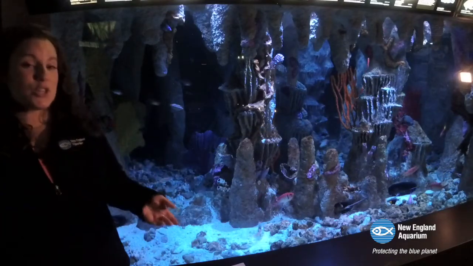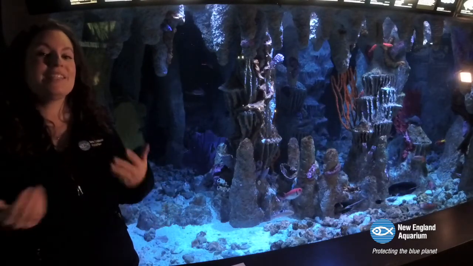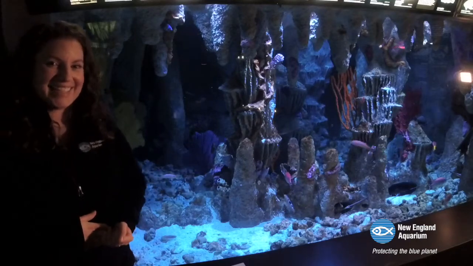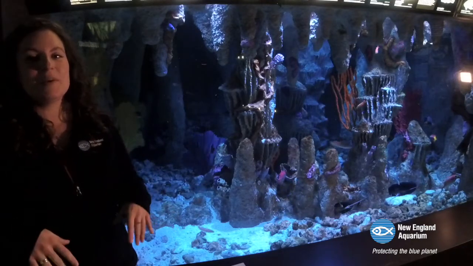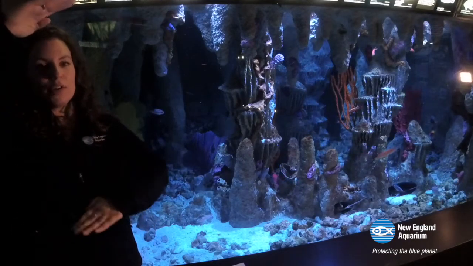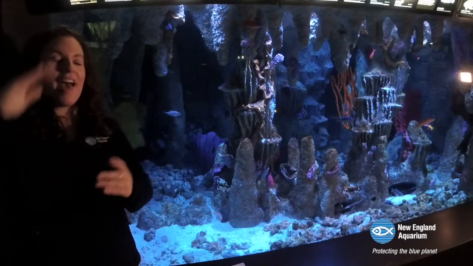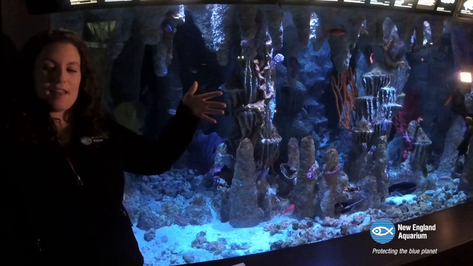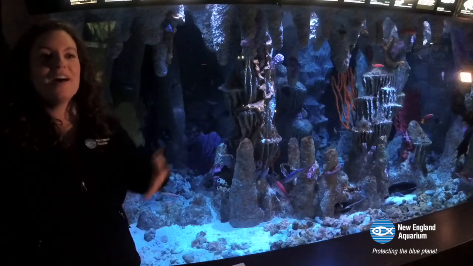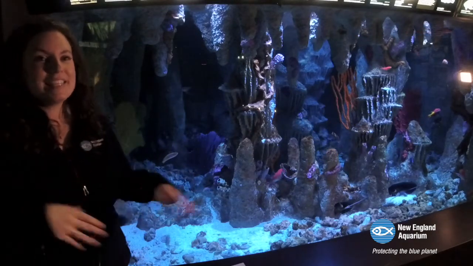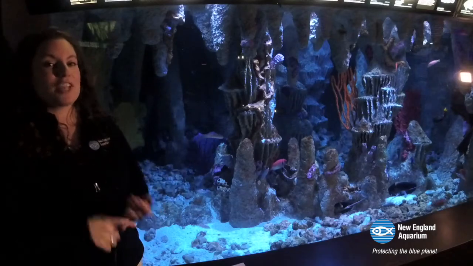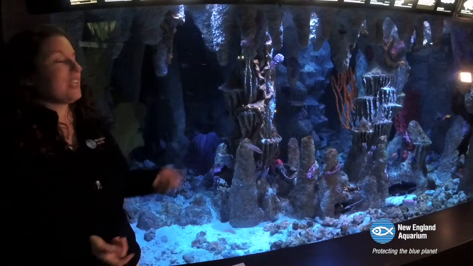Now, the entrance to this tank is not quite Jeremy's size. In fact, in order to get into this exhibit, the opening is probably a little over 2 feet tall and probably a little wider than maybe 3 feet. So it is a little tricky to get into this tank. And if we ever need to take fish out of the tank, that can also be really tricky.